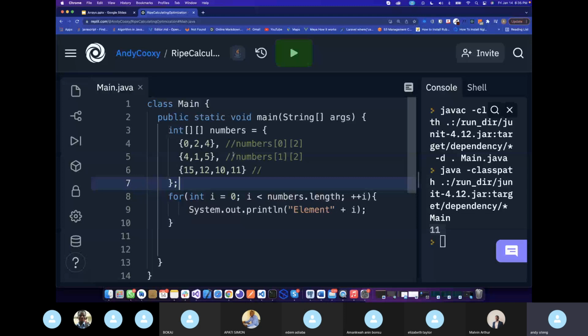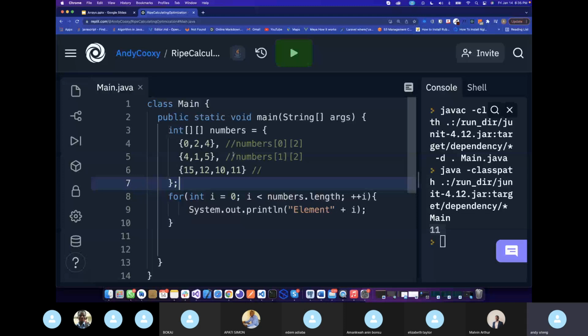We have to do another for loop for each, because they are also arrays. So for int e, we can name it anything. For each element in the array, we set it to 0, and we do if e is less than the content of the element here.